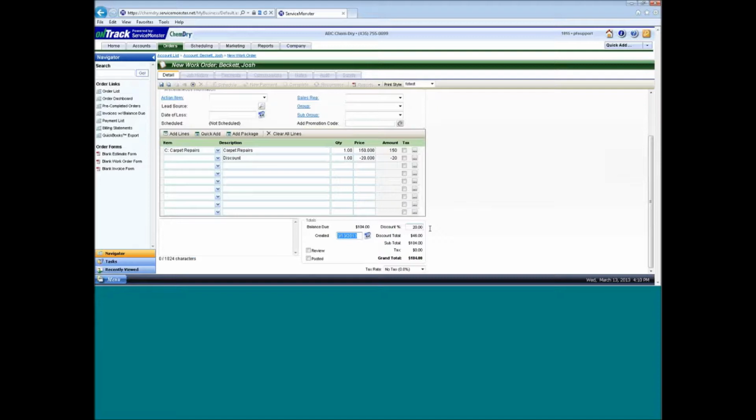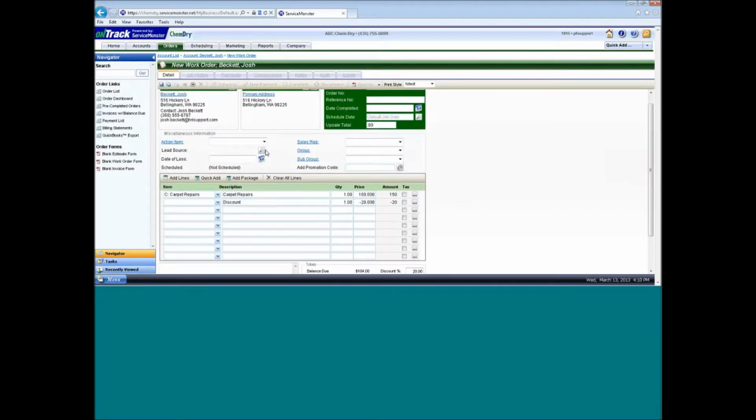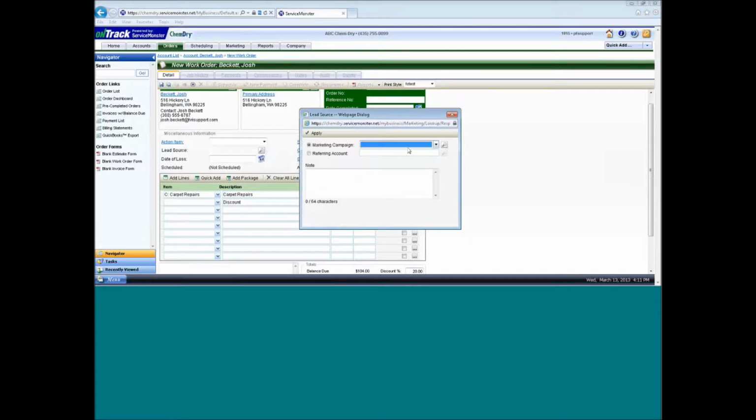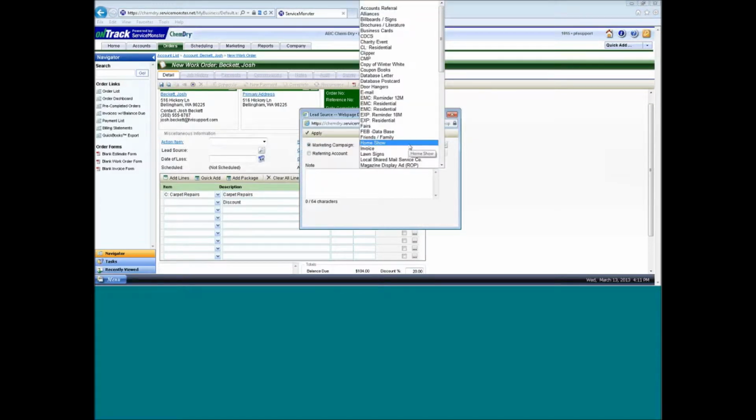And as you type all this in here, it automatically updates in real time. So when your customer is on the phone and you type this in, you can give them a realistic quotation before they hang up. And this is one thing that it'll do. It'll remind you about your lead source to make sure that you're tracking where these are coming from. So for lead sources, these are a predefined list, but you'll have your own advertising, your own leads, your own marketing campaigns that you've done. So you can just pick any of these.